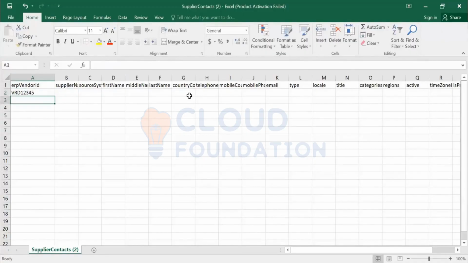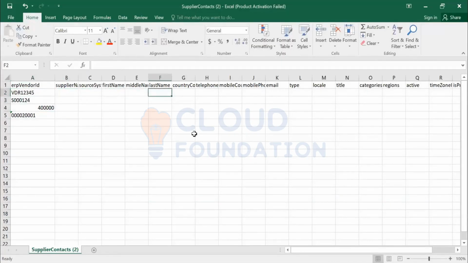But if it is coming from your ERP, you will generally be saving something like ESRL 124. Maybe your vendors are created in this format, or mostly you will have numbers in sequence only, maybe a 4 series or a 2 series, in which case you need to enter 2001. Whatever the relevant vendor ID is, if it is created only in Ariba, you will find VDR. If it is created from an external ID, you will be entering it.